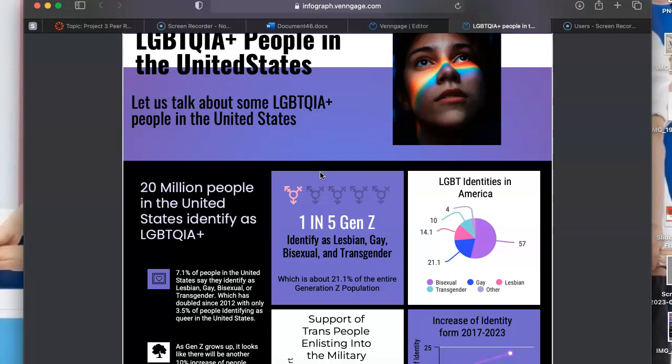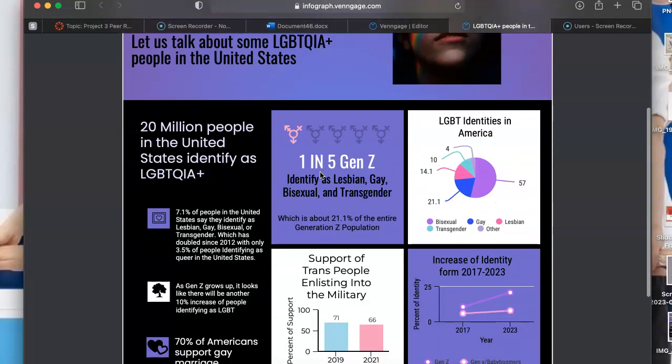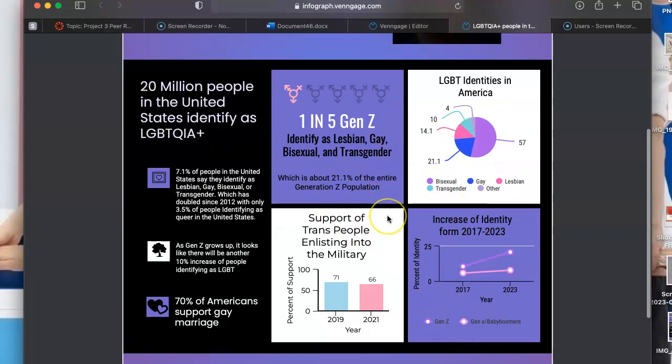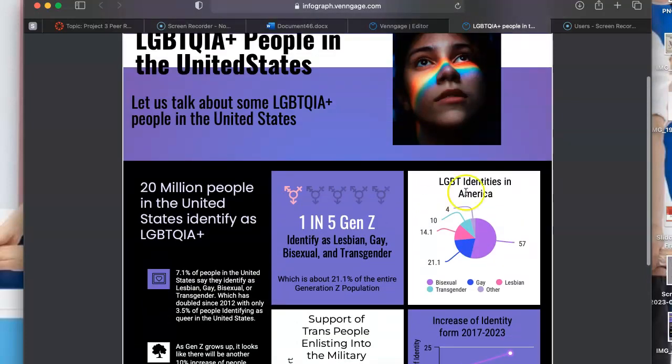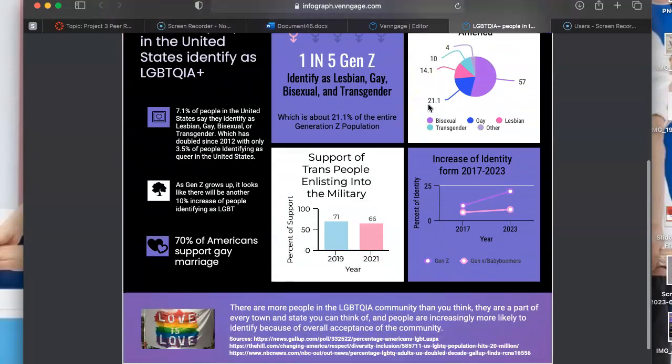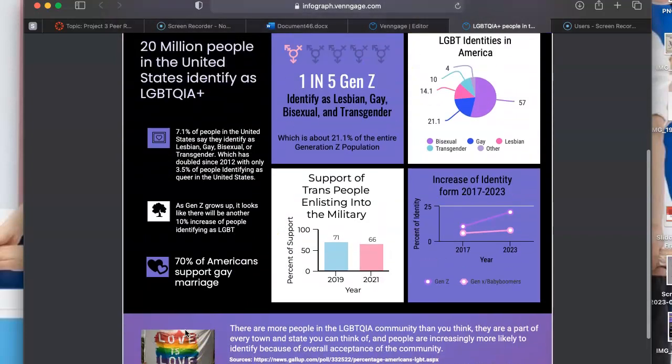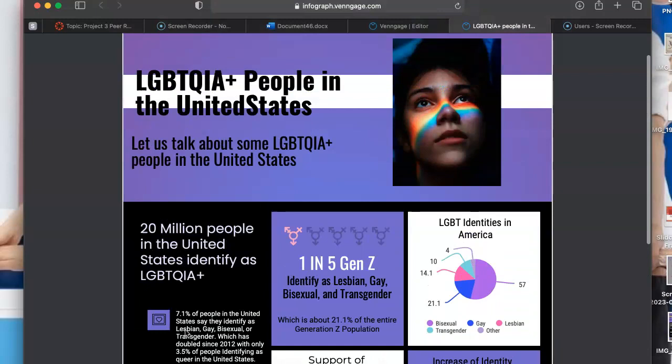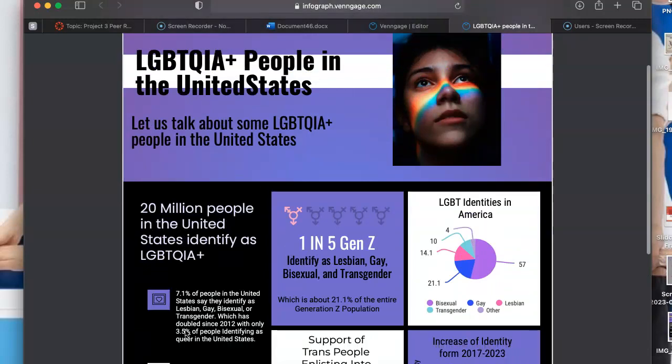First, I used proximity, which means grouping related design elements together. To use this, I grouped my graphs together, so you can easily identify my data and know where my graphs and charts are. I used a visual hierarchy by using rainbows in my pictures. By doing this, it helps readers know exactly what they're getting into with this infographic and understand what this infographic is about.